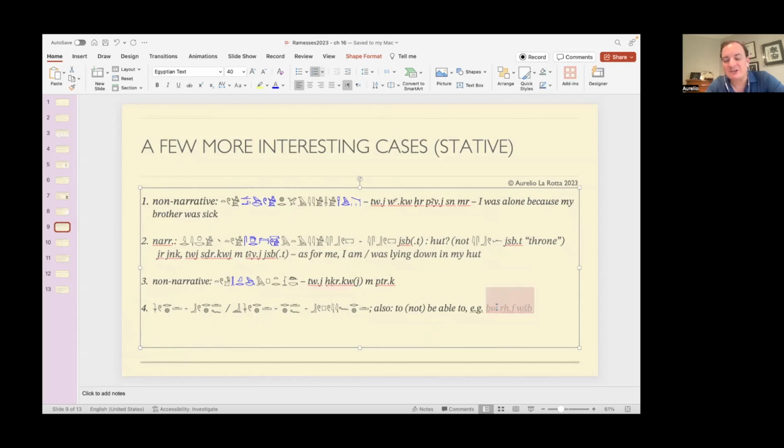So it's reasonably common to use this verb in the sense of to know how to do something, rather than just to know a fact or to be acquainted with something. So when you see it before an infinitive, before another verb, then the meaning is to know how to do something, in other words, to be able. And that lives on, like I said, in Coptic, but the rech has lost its initial R. The ch sound at the end has become an sh. So it's really just like a little infix that you can stick into verbal constructions and that basically means to be able to do something.